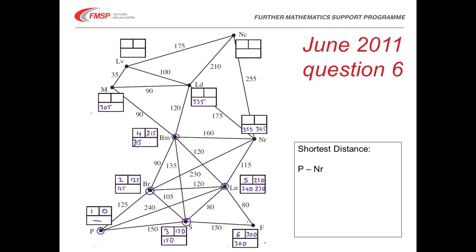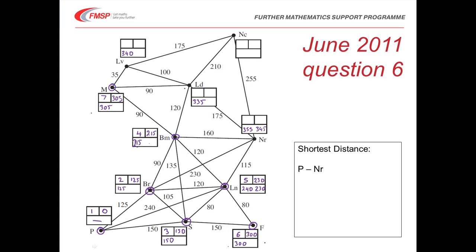Actually, the two vertices I can reach from there are already permanently labelled. So that's it for F. Now it must be the 305 up here. Box number 7, total length 305. Okay, where can I get to from M? By the way, I will just, for completeness sake, ring F. 305 plus 35 is 340 at LV.